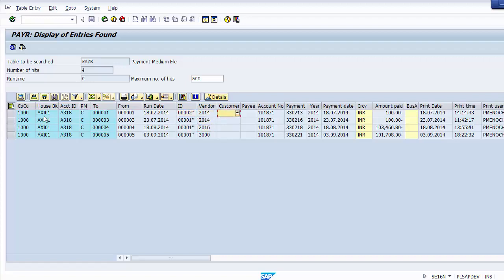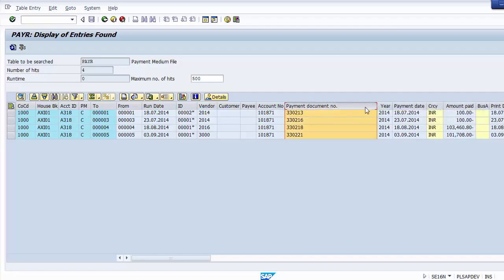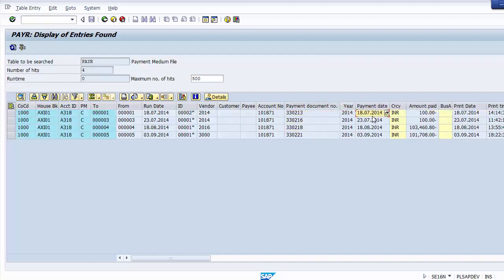If it is an incoming payment, then the customer will be reflected to you. Then again the account number of the bank has been reflected, and the payment document number, which is the document number generated from the system. Then it shows you the year as well, and then the payment date.